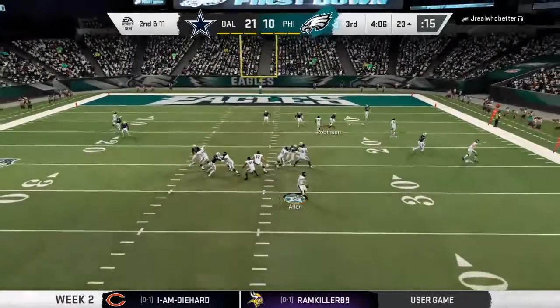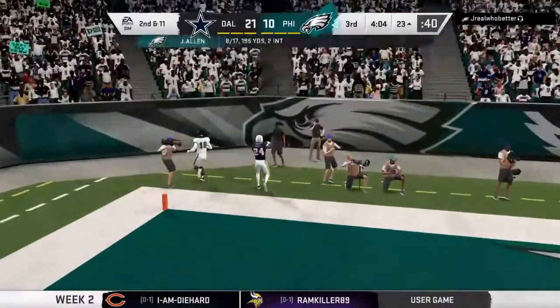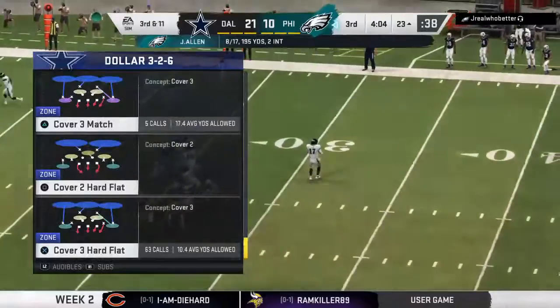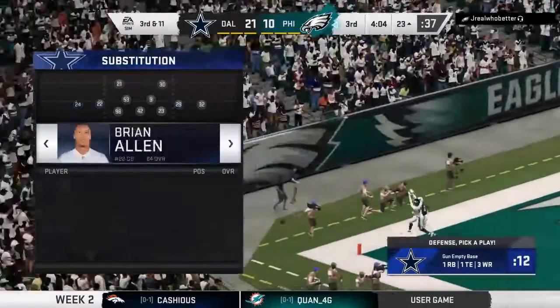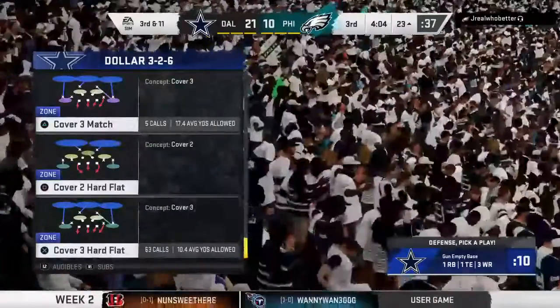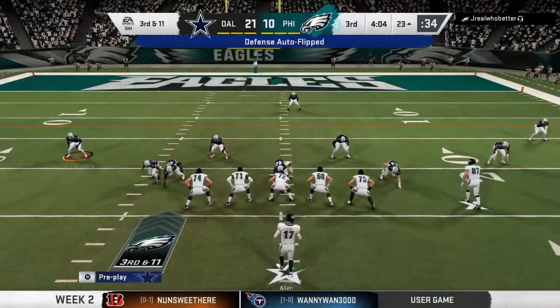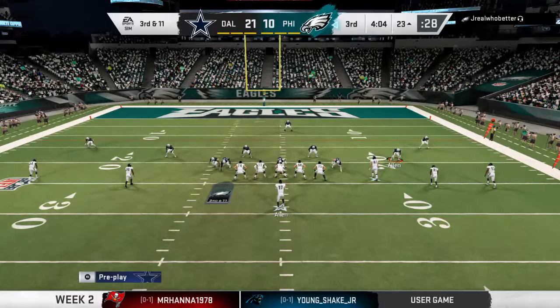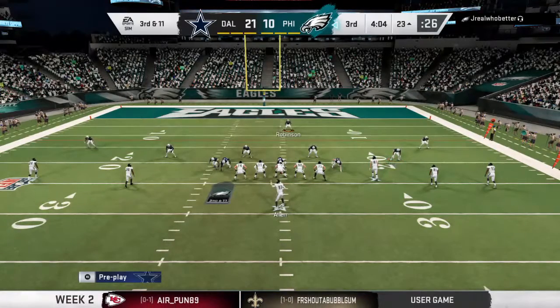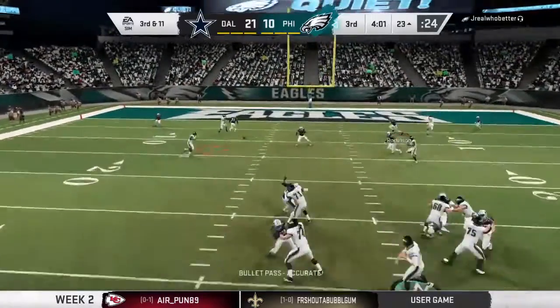On play action, Allen going for it all. And that'll be incomplete. Good protection that time, and they couldn't hook up on the long one. Now it's 3rd down. Boy, the numbers throwing the football just not trending in the right direction. Last week he was under 50%. He's under 50% again here. And we haven't gotten an announcement, but it appears to me that he might be a little dinged up and is just trying to play through. You know, he's one of those tough guys that wants to answer the bell each and every play for his team. That might be throwing off his accuracy.